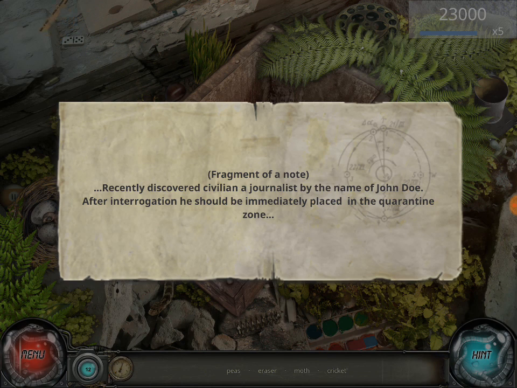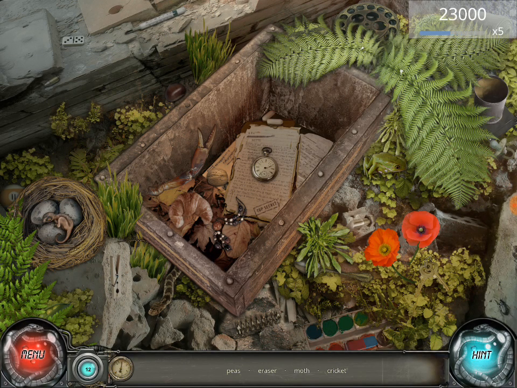Note. Got it. Recently discovered civilian, a journalist by the name of John Doe. After interrogating, he should be immediately placed in the quarantine zone. I love that his name is actually John Doe. It's not like he is a John Doe, he's actually John Doe. He's the John Doe. Mr. Doe. Mr. Doe. Mr. Doe, you are kind of a dumbass, you know? You ruined everything. You ruined it all. I cannot believe you just ruined it. You wouldn't believe you freaking ruined it.